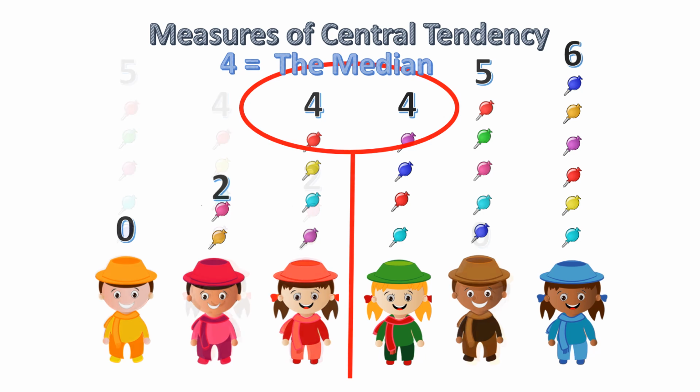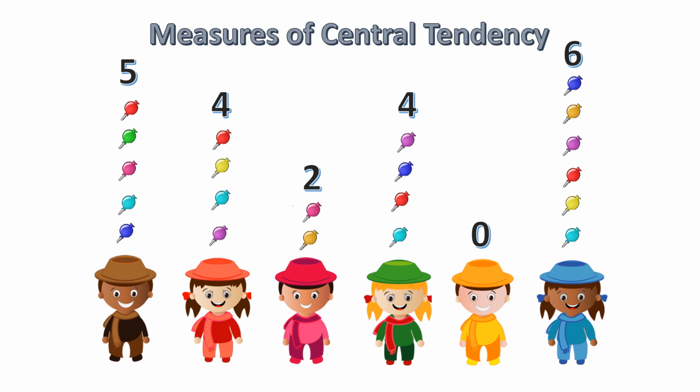So let's take a look at the final measure of central tendency, which is the mean. And the mean is the average. I'm going to tell you how we find it and try to show it through this explanation so you understand what is happening when you're doing the mean, because the mean is the most complicated of the three, but it's also the most commonly used measure. And I'm sure you've heard average before.